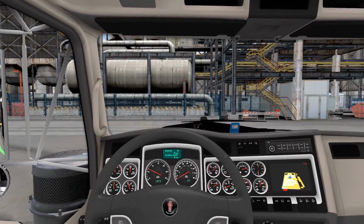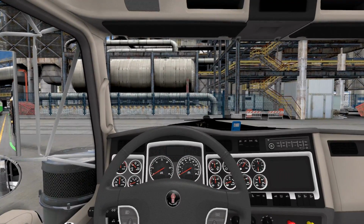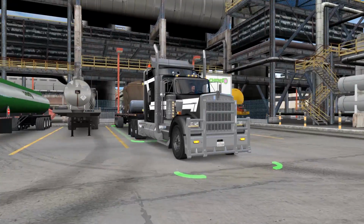There we go. Right, neutral, park, engine off.